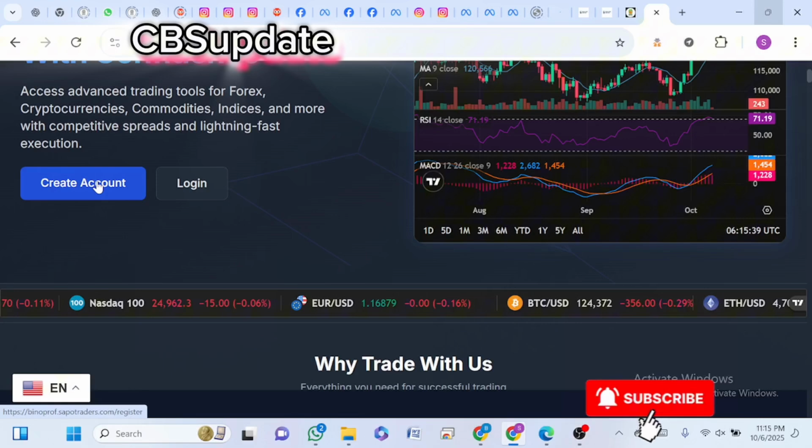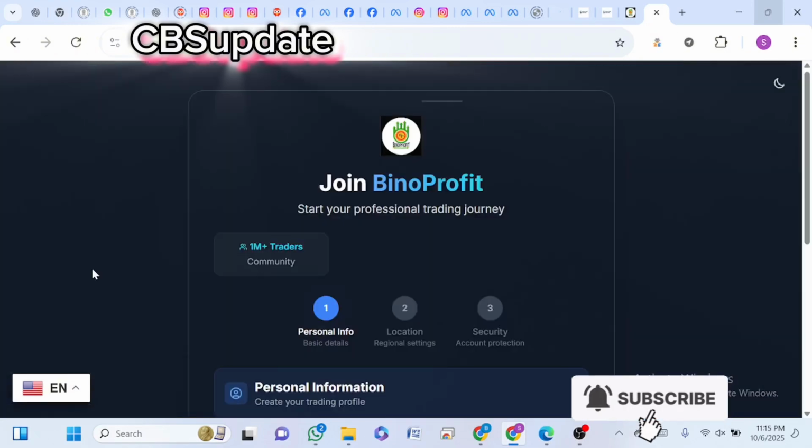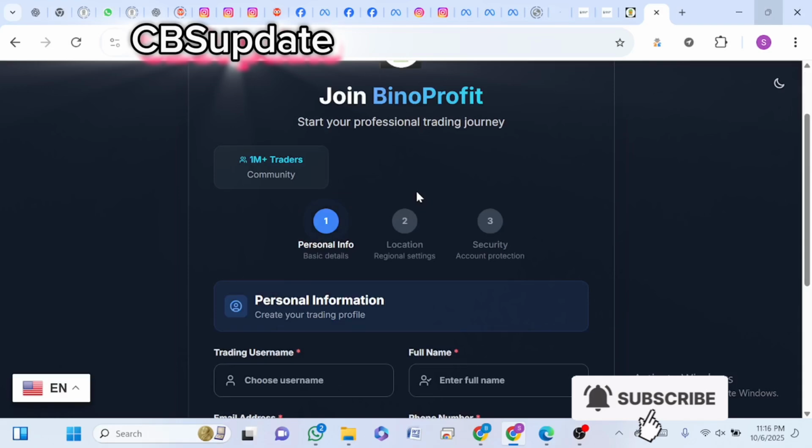So I'm going to scroll down. Okay, you can see the line here. You can see the coin, BTC, USD. You can see the amount there. You can see create account. So here, if you create an account, all it's going to ask you is to enter your username and your phone number. You can see personal info. You choose your user location, you enter your full name, you enter your phone number, and the next one, you click on next, which is number 2, you enter your location, which is your region setting.